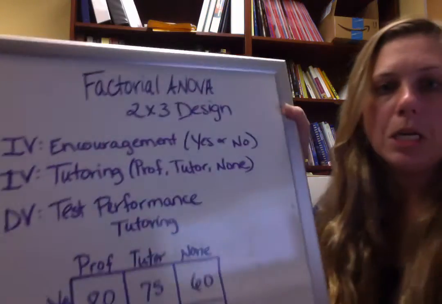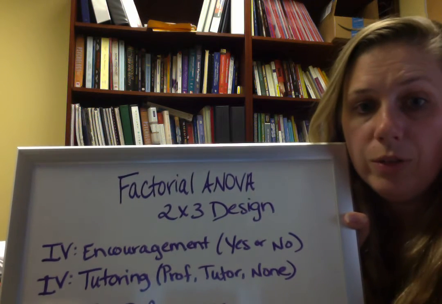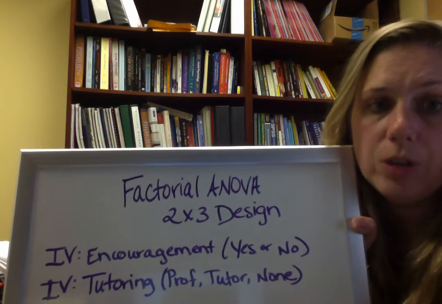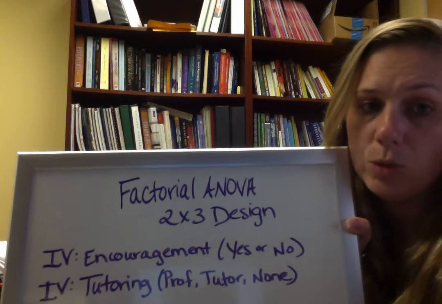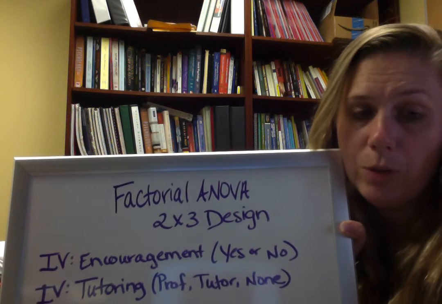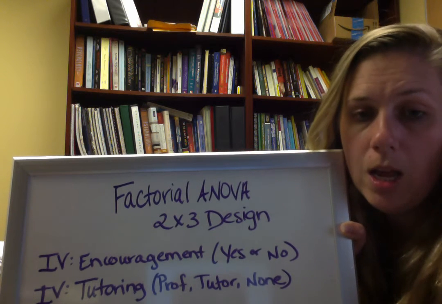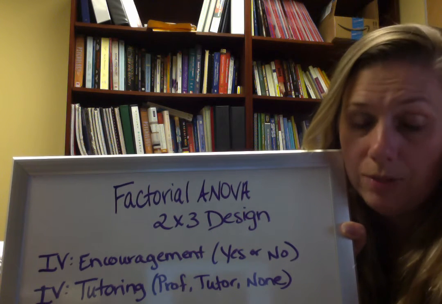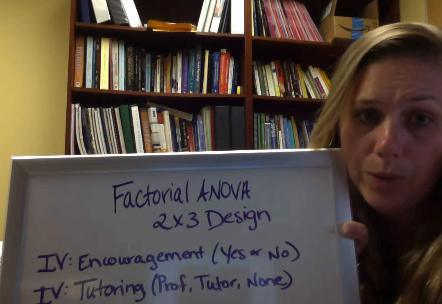Let me come down here so I'm not showing you everything all at once. Okay, the very first thing is that in this particular example, we are going to be doing a 2x3 factorial design. So I'm going to do a little quizzing of you right now. I want you to prepare yourself for that and answer the questions. I'll give a little pause. In a 2x3 factorial design, how many independent variables do you have?